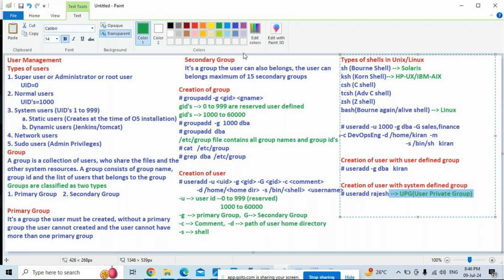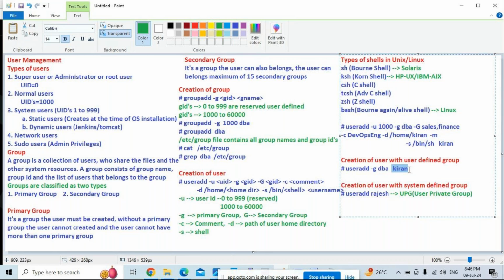But in real time, which command are we going to use? Creating a user with a user defined group or system defined? We'll always create the user with a user defined group. As a Linux admin, system admin, your job is, while creating a user, we should know which group this user belongs to.